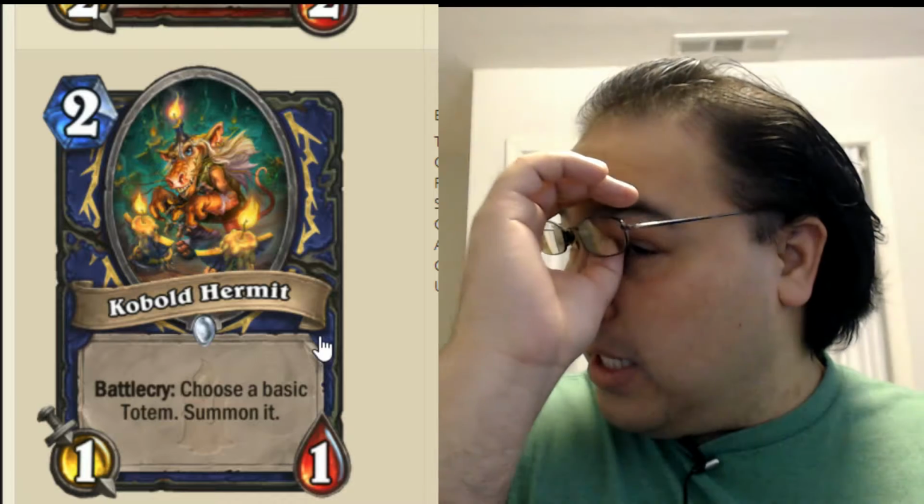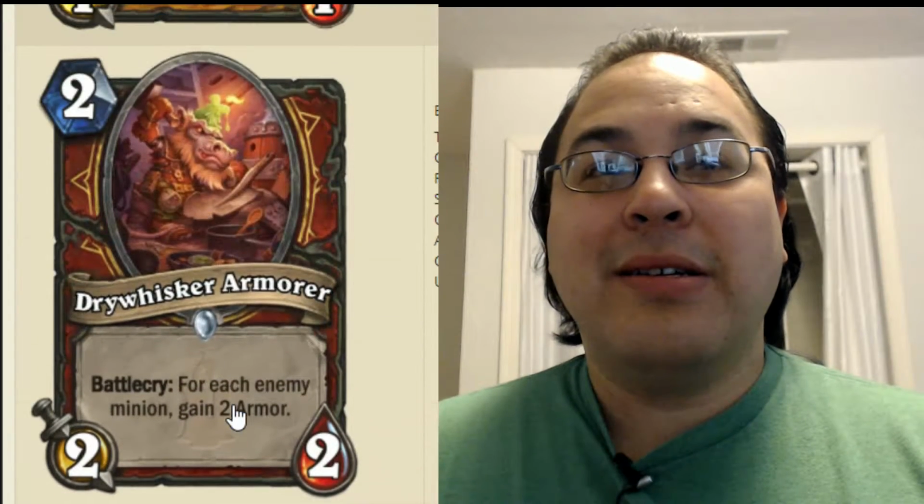Kobold Hermit, Battlecry: choose a basic totem, and summon it. Awesome. Really good card. Being able to choose your totem is fantastic, right? Because you could choose a 1/1 and a 1/1. All right, you get an Alley Cat. You can choose a 1/1 and a 0/2 with Taunt. Good. That protects you whenever you need it. You get the spell damage when you need it. You get the healing when you need it, right? The ability to choose, as Druid has proved, is really, really good. It's fantastic. And so this is a great card.